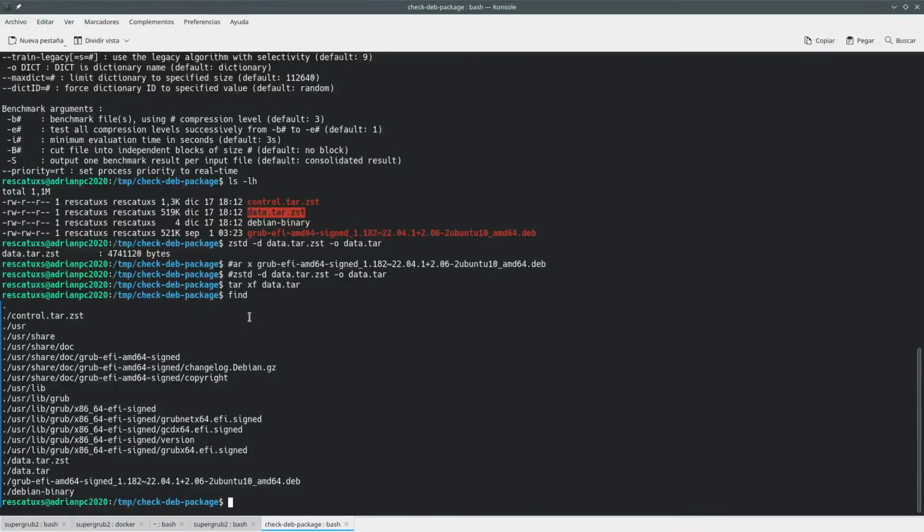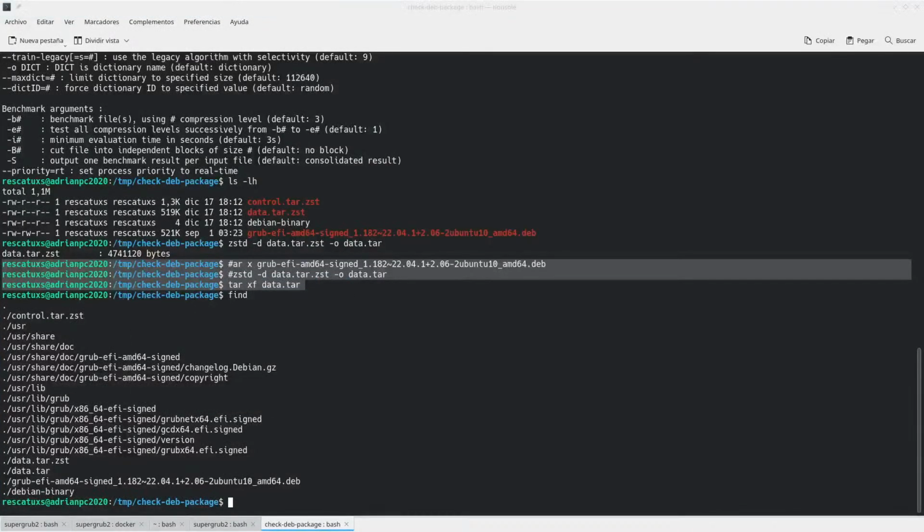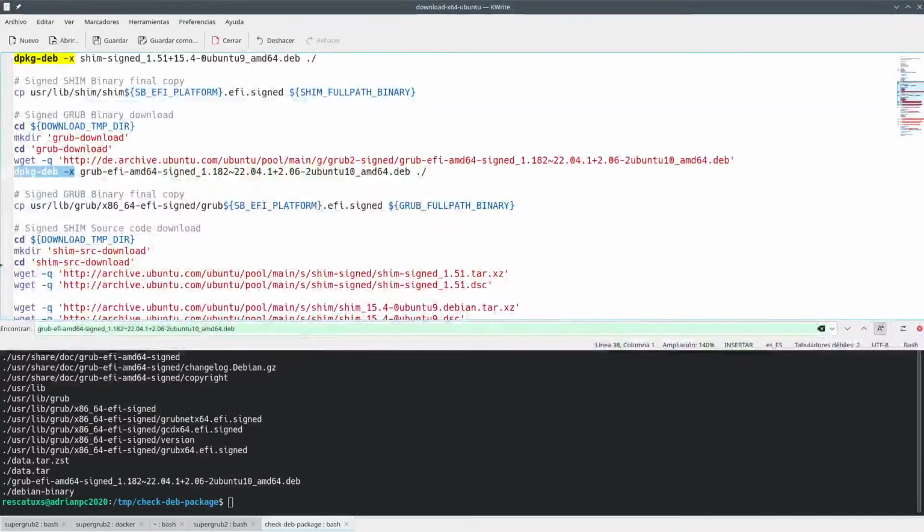Yeah, I mean, look at that. This is quite confusing. So Ubuntu. So I think this is from the binaries. Where the hell have we found this?